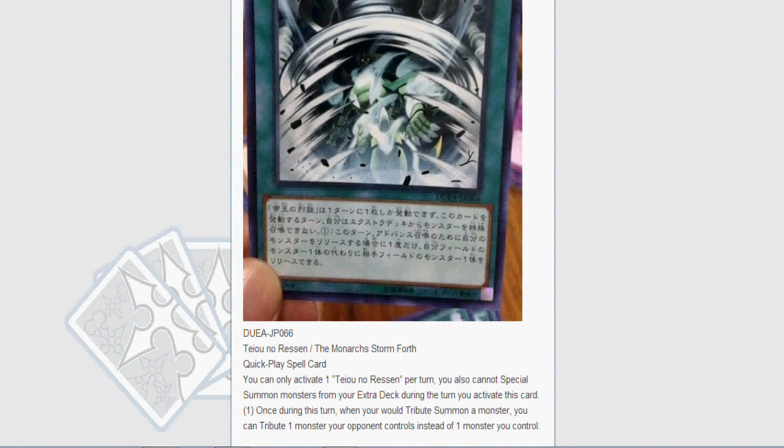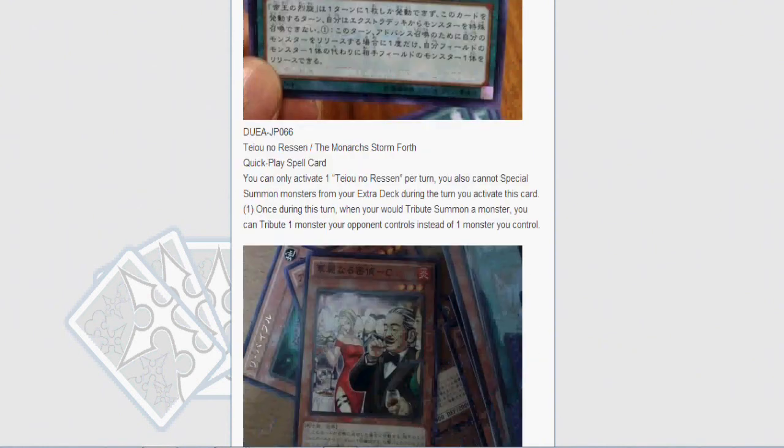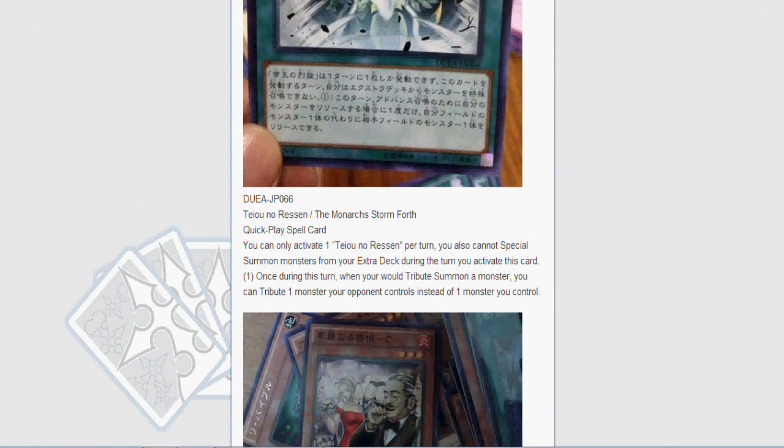The Monarch Stormforth. Haha, this looks pretty badass. Quick-play spell card. You can only activate 1 Monarch Stormforth per turn. You also cannot special summon monsters from your extra deck during the turn you activate this card. Once during this turn, when you would tribute summon a monster, you can tribute 1 monster your opponent controls instead of 1 monster you control.